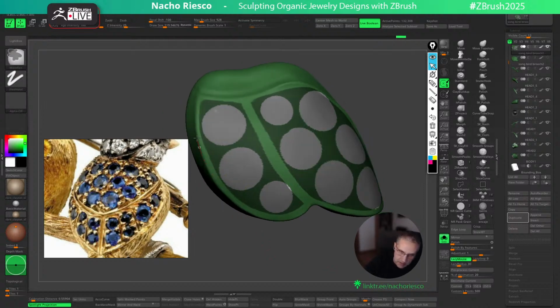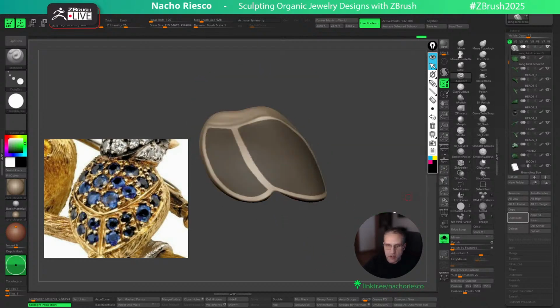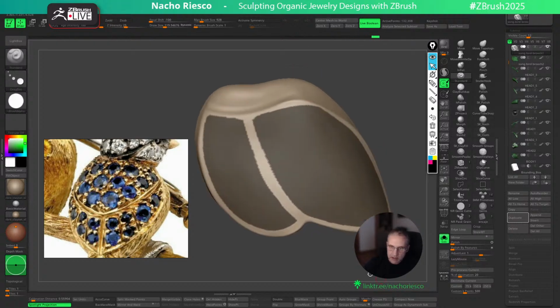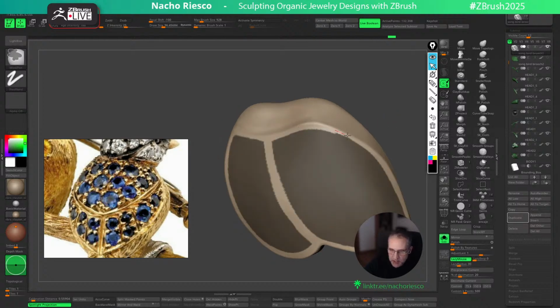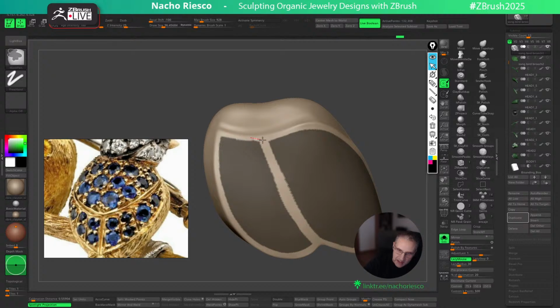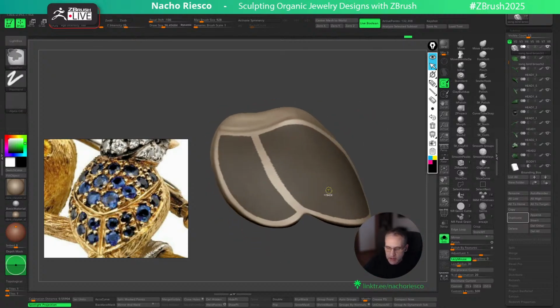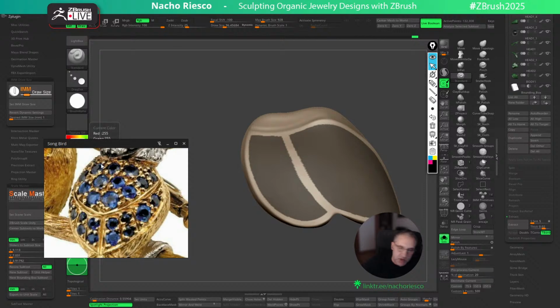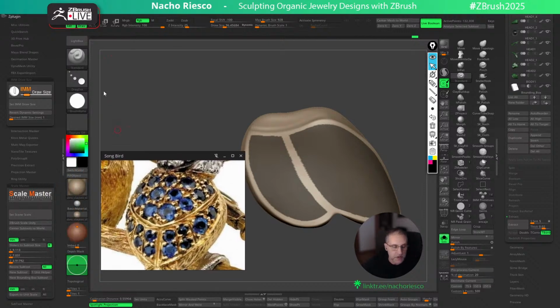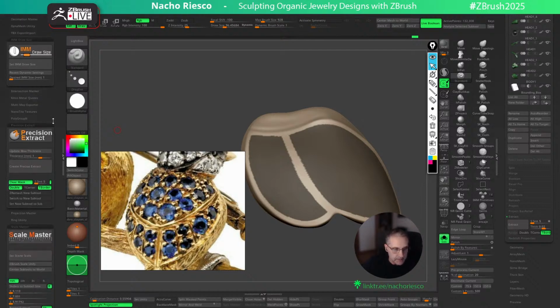Let's go down. Let's make the uniform distance between the border, and this is what we get. I can turn off my poly paint, and let me improve a little bit. I said before we don't have to be very precise, but at the end I try to be as precise as possible. But okay, we can go to the extract here, or even better, I am using another external plugin, very helpful for this kind of thing, which is Precision Extract, this one, where we can control the thickness of the extraction.